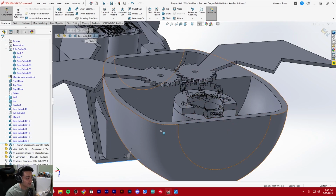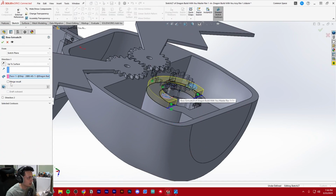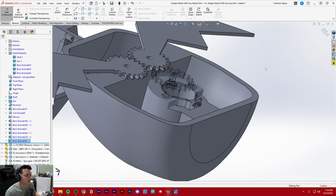Okay, so since we had the body hidden, it didn't see what to connect to. So now I have to go back in, and then click merge results. Make sure we're connecting to the body. There you go.